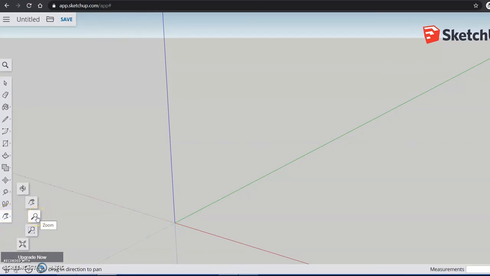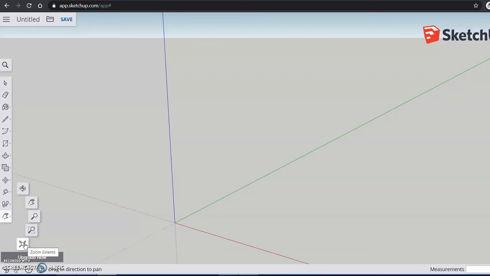The zoom tool, which will allow us to get closer up to any portion of the model, and you can also use your center wheel to zoom in and out. The zoom window tool, which will allow you to zoom into a specific area of the model just by creating a selection window. And finally, really important, if you get lost, the zoom extents would actually allow you to recenter the model immediately just by clicking once.